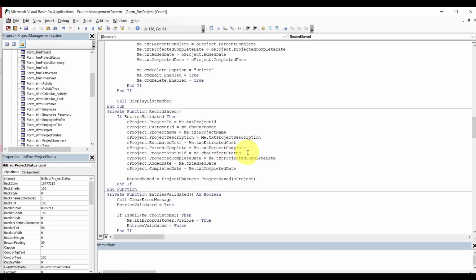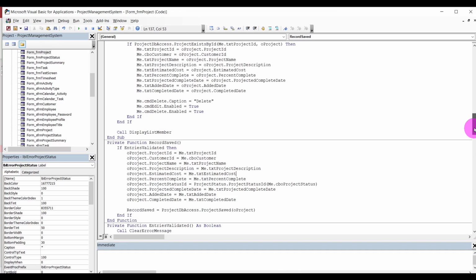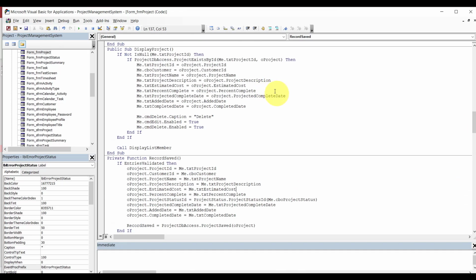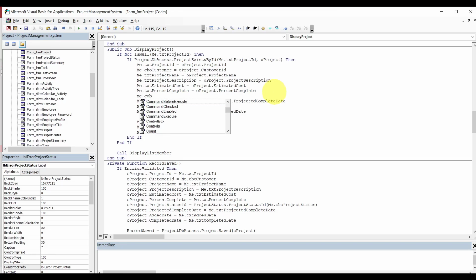So in here, this is where we want to say project status. We are going to convert this guy to status ID. Remember, this drop down has a list of strings, right? But now we want to get an ID, not the name. And then we're going to reverse this one. So when we get CBO project status, we want to say project status.